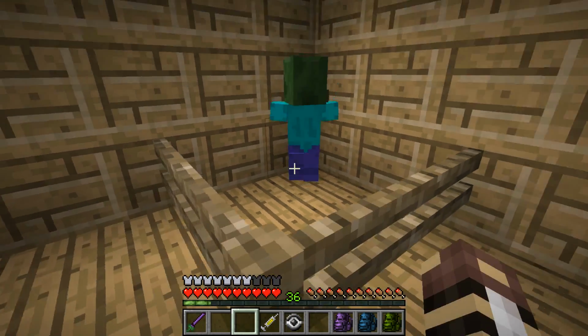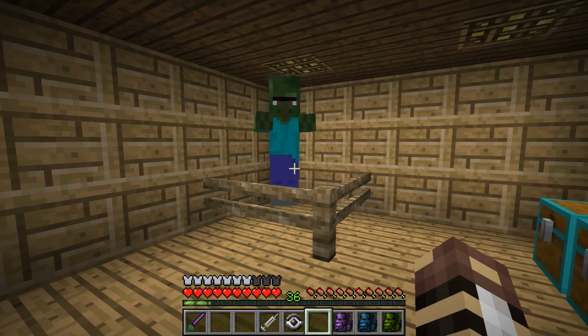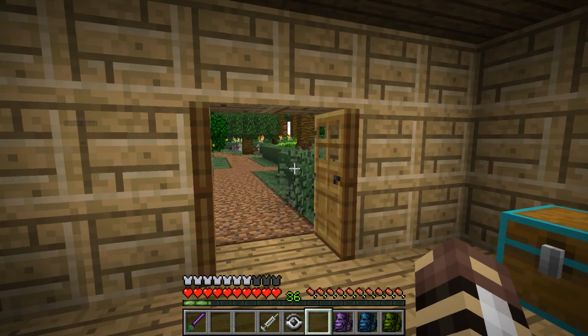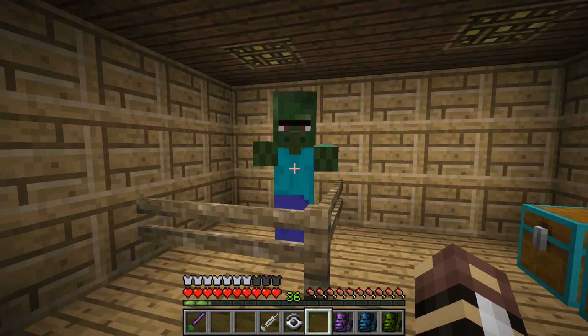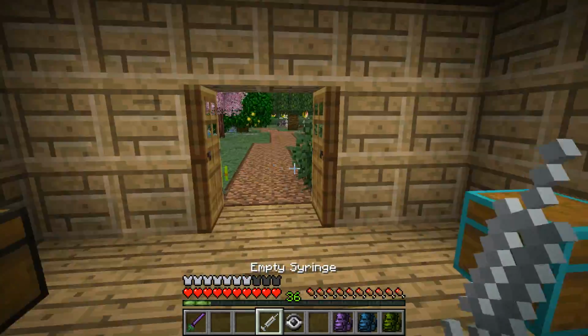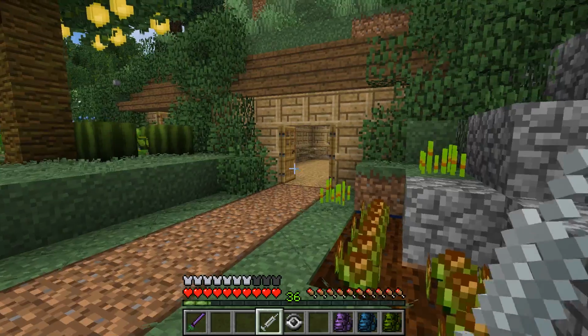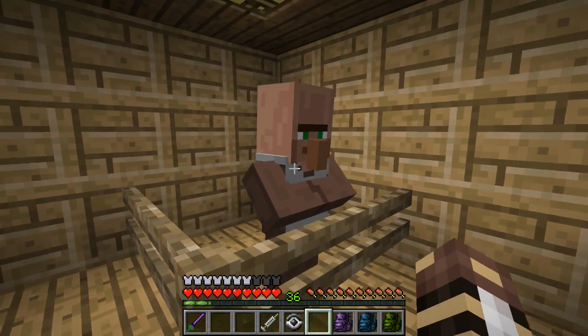All right, we're going to put him over here. Hello, my friend! Oh, good. I'm glad you're safely contained. This works much better than slam. I used to put them down, cure them, and slam the door in their face and run for it. But there we go. So we have given him the zombification syringe. I'm going to come over here and... Oh, hey, Aster Seed. I forgot I put you... Oh, is he already done? He's already done. Hello, sir.